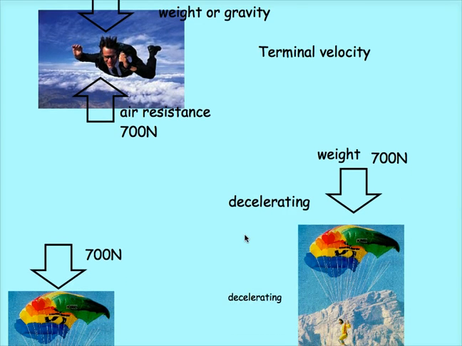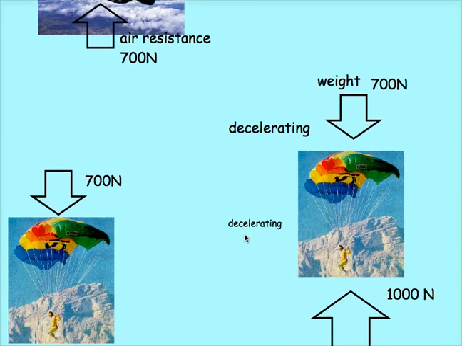He opens his parachute. Now, if he opens his parachute, you've still got the weight of 700 newtons that hasn't changed because he was carrying it on his back. But all of a sudden there is loads and loads of air hitting the man. At this point there was 700 newtons, remember, because he's going at such a speed. And now there's even more because he's opened this parachute. Let's say 1,000 newtons of air resistance.